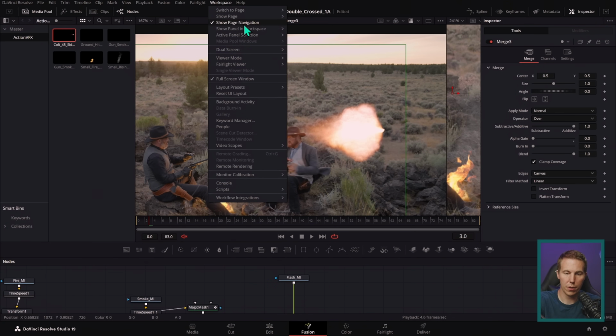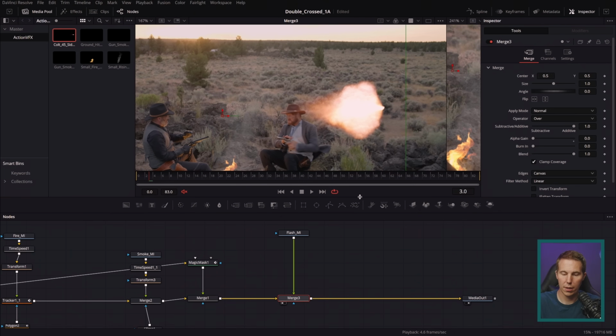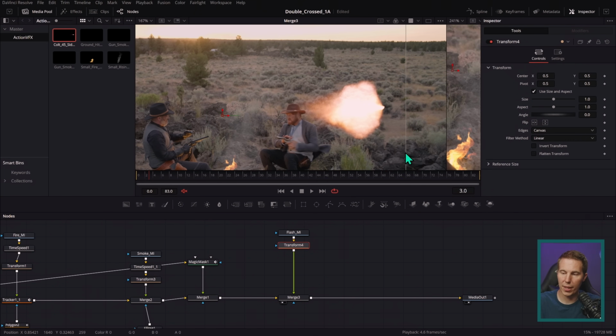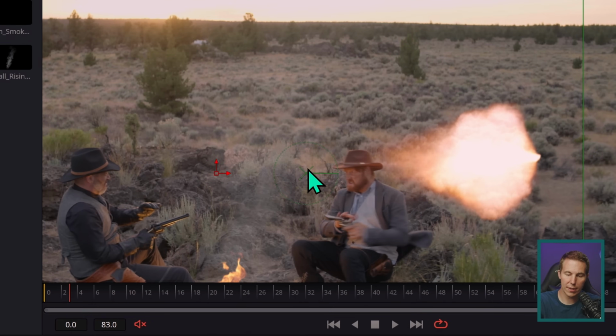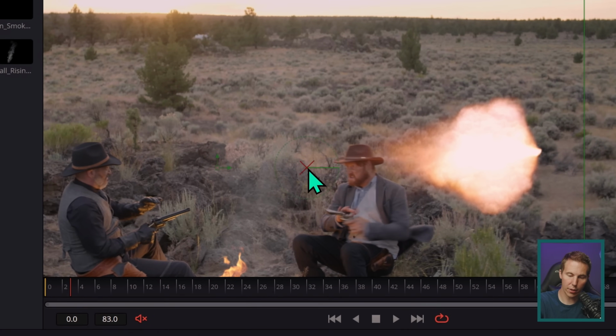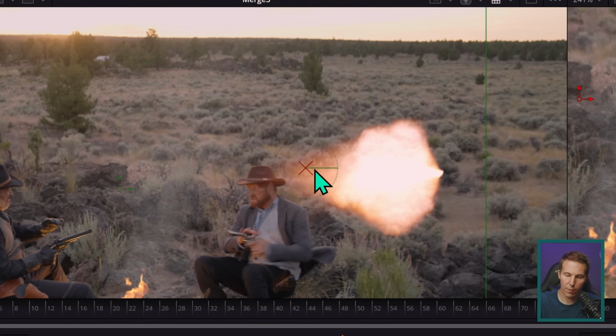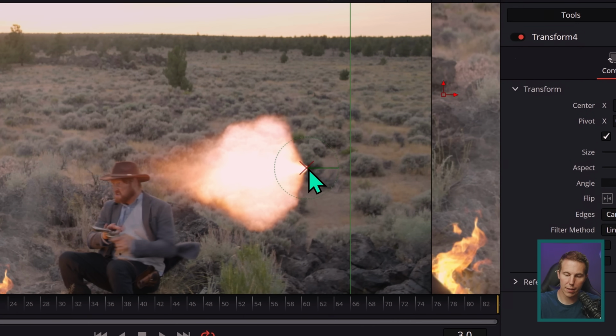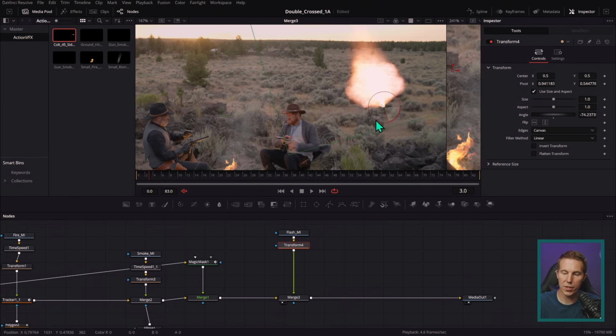I'll go ahead and close our page navigation here. And we're going to take a transform. So I'll just type XF in the select tool. And just to make things easier, I'm going to change the pivot of this transform. That's where it rotates from. So I can push this pivot over and you can barely see it, but there's this little green overlay, this little X, and I can move this around and I'm going to put this right at the base of that muzzle flash. So now when I rotate this, it'll scale around that.